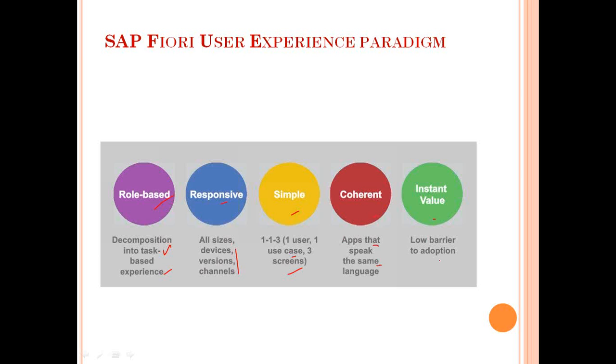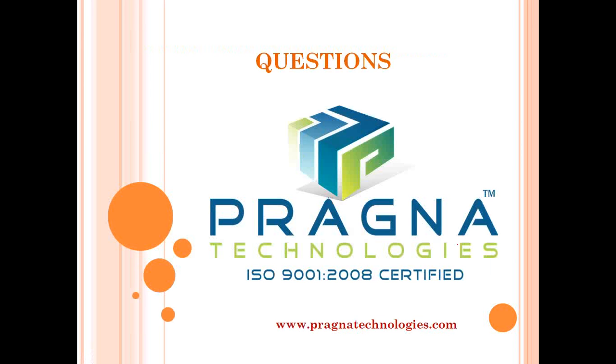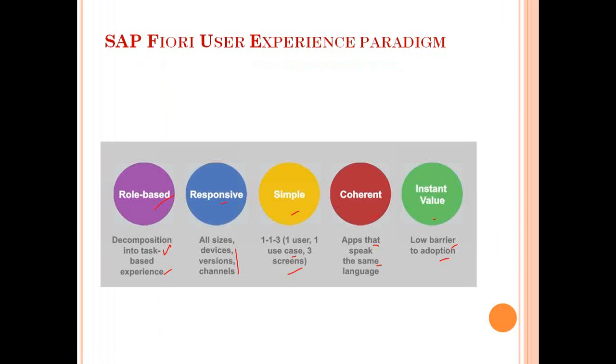Instant value, low barrier to adoption. Anyone can easily access and use it, just like how we use many mobile apps. No need for any specific training, no barrier to adoption. So this is related to Fiori. In detail we will discuss in our content. So these are the major topics related to S/4HANA. Right? So any questions we will discuss.